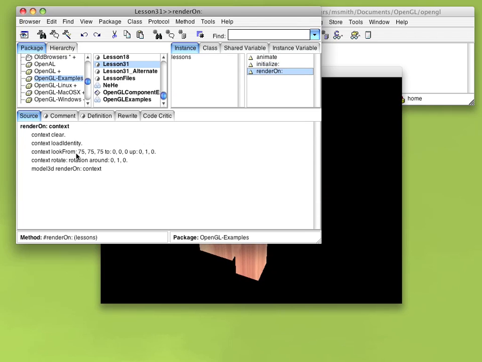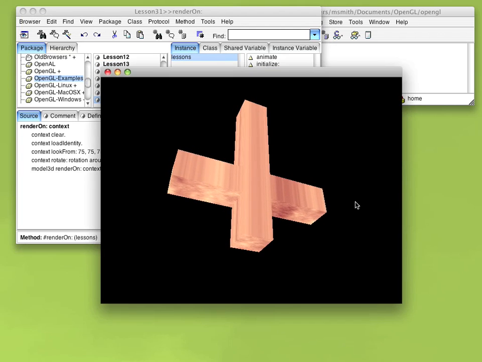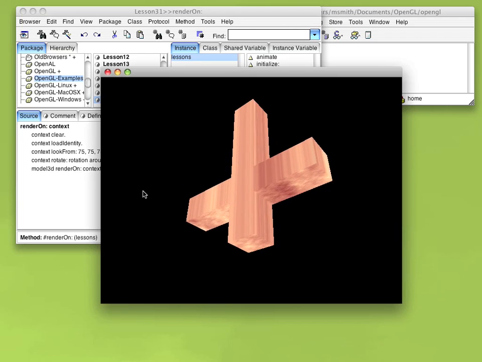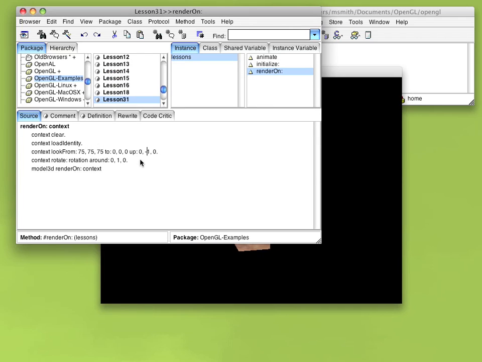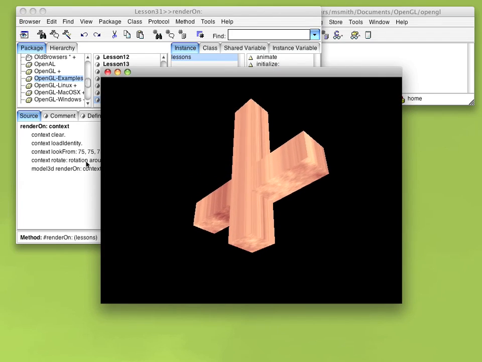So look from, give it a coordinate in space, to where you want to look at. Normally when you're doing rendering, you always look at 0, 0, 0, and you use translate to move somewhere else, and you're always looking back at 0, 0, 0, which is interesting. But look from lets you look at anything you want with any up orientation you want. So if we want to change the orientation, so we look at this thing upside down, we can make that -1, and now we're looking at it upside down. This is, again, an example where we just changed the code, the program recompiled, and the running program updated.